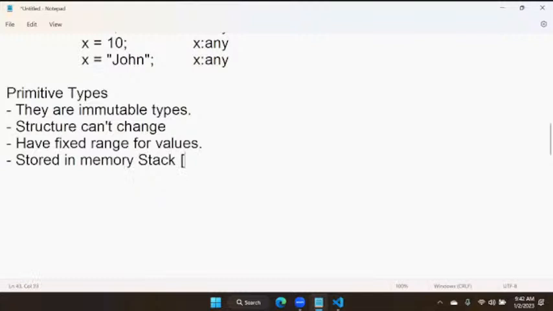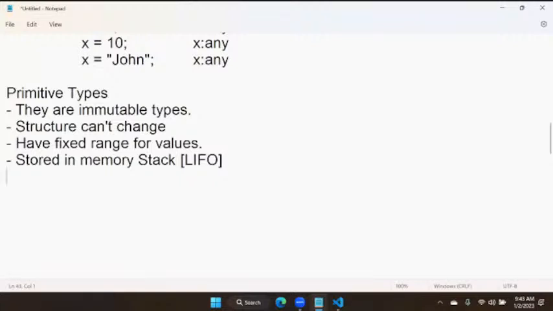Stack works with the mechanism last in, first out. So usually the primitive types are stored in a memory stack. They are immutable, their structure cannot change, and they have a fixed range for values. These are all primitive types, immutable.